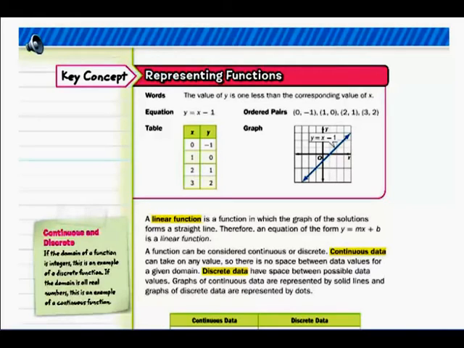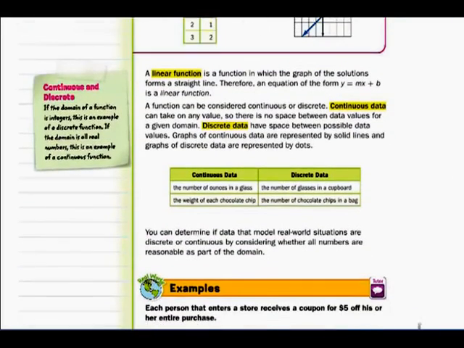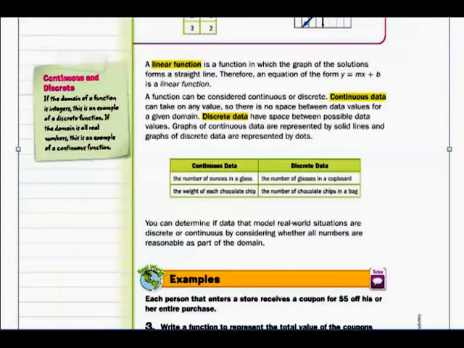So as we've learned before, a linear function is just a function where the graph is a straight line. So that's where we get our y equals mx plus b. Now, here is your new information, your new vocab that I want you to pay careful attention to. And these examples that they have on here are actually pretty good examples. So a function can be considered continuous or discrete. So think just for a minute about what continuous means. It means it keeps going. There's no breaks in it. If it were going to rain continuously, that means it would rain and rain and rain, like 40 days, 40 nights, and it would never stop.